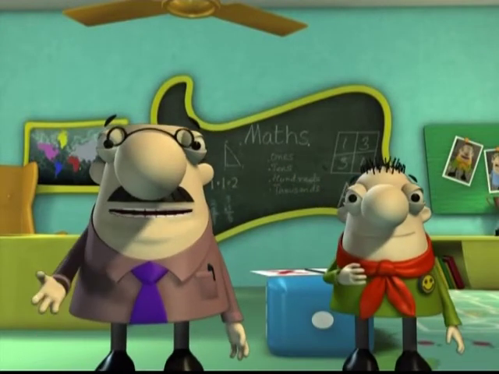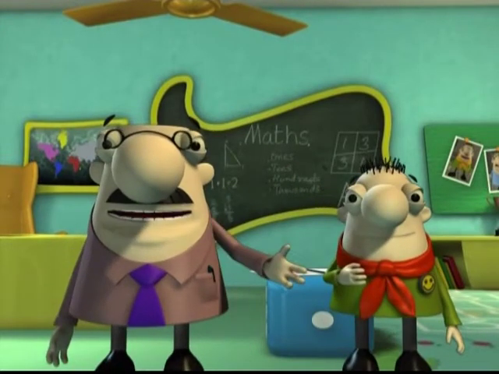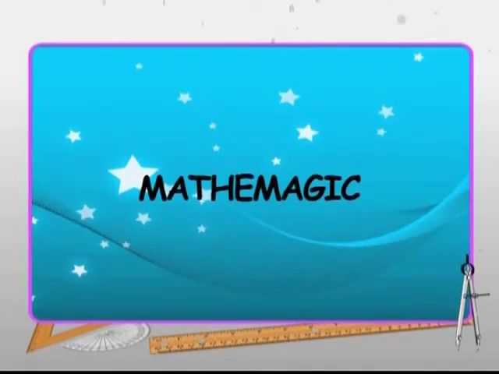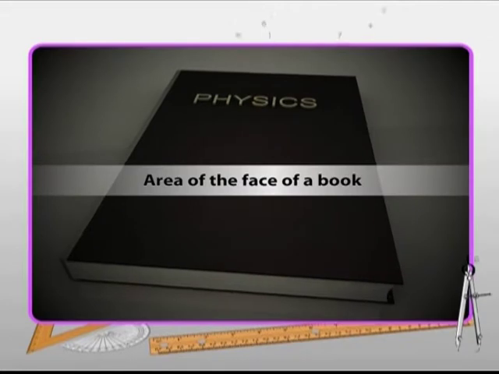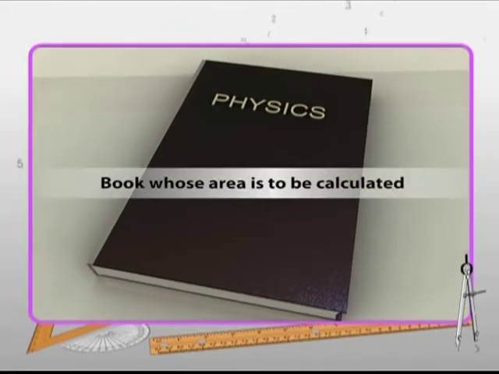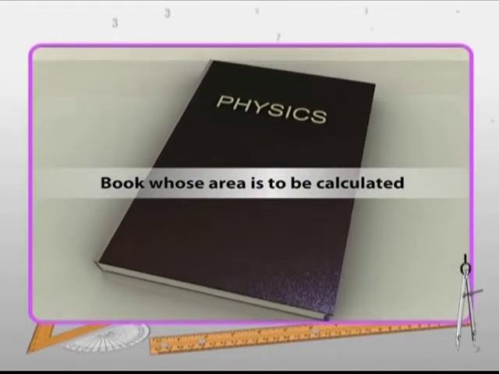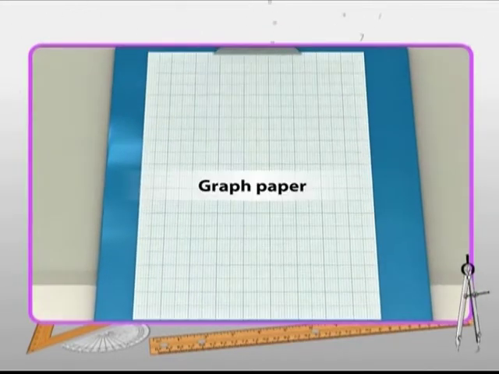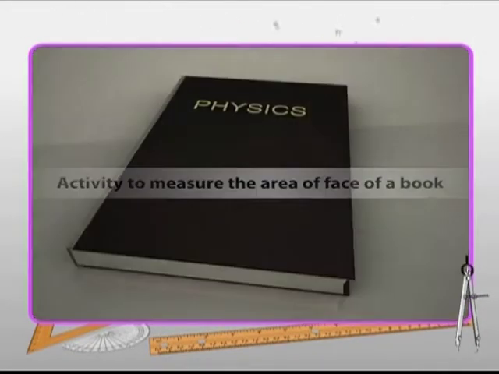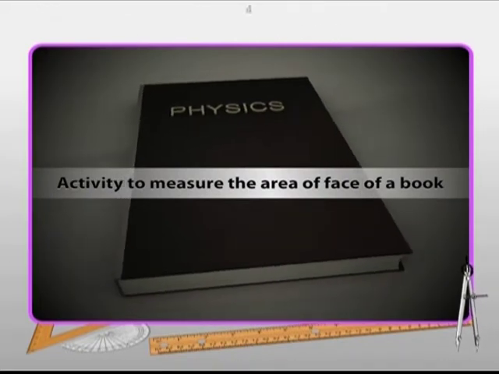Kids, this is just one way of finding the area of shapes. Come, let's learn about another method called graph paper method of calculating area of shapes with Mathemagic. Let us now find the area of the face of a book by using graph paper method. For this, you require a book whose area is to be calculated, a sharp pencil and a graph paper. A simple activity will enable you to measure the area of the face of a book. Let's check it out.